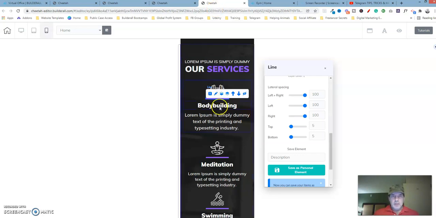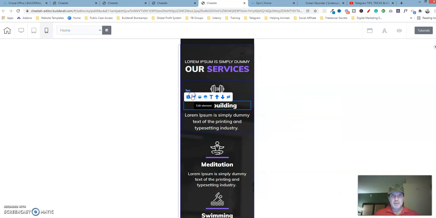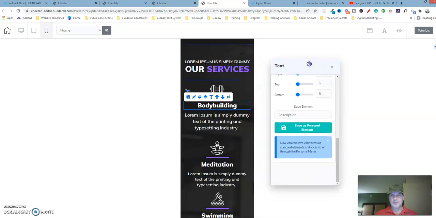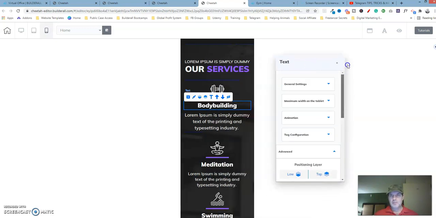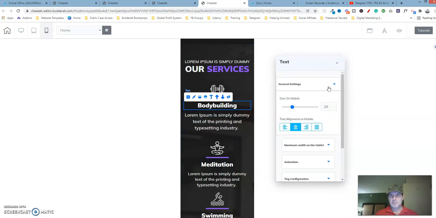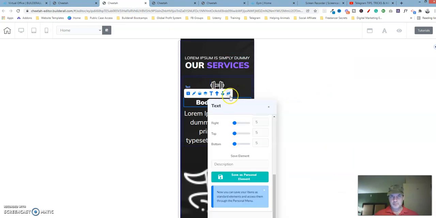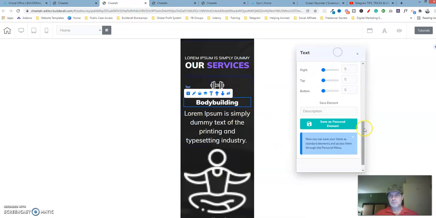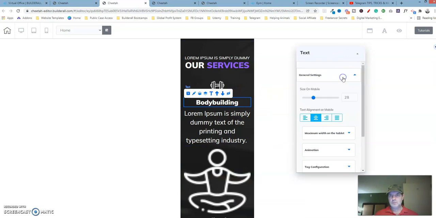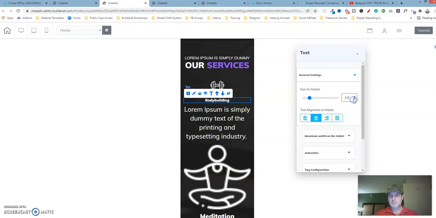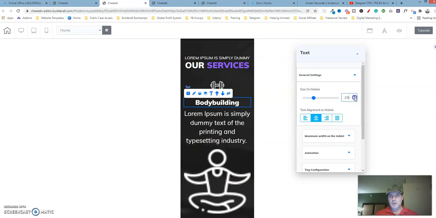Okay, now we're going to be working with these two text elements. So let's select that. Size on mobile is 26.